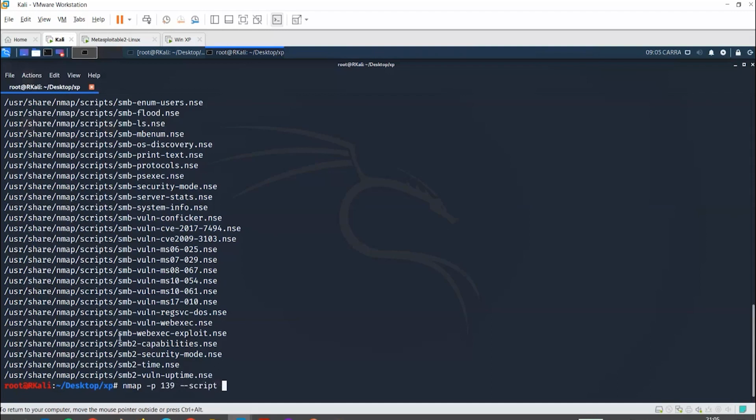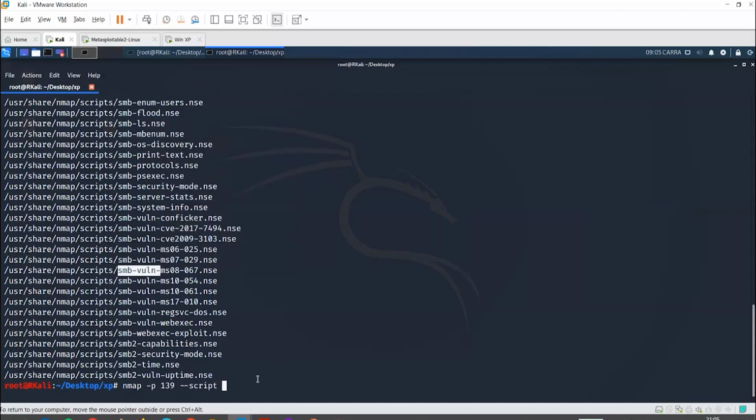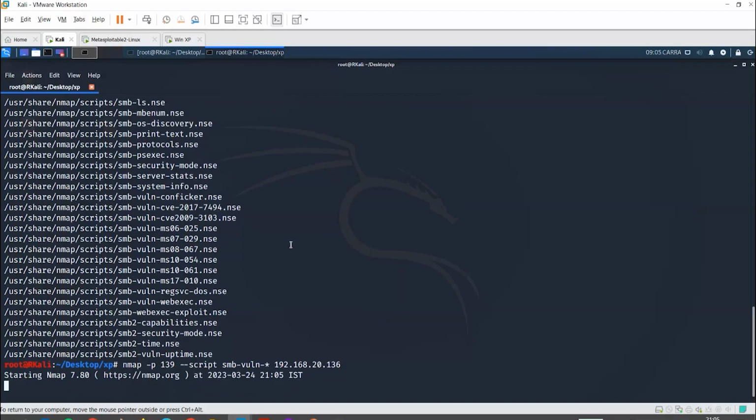Then I will give this initial part till here only. Let me check, copy, paste, and asterisk, all related to this one. And then the target, and you can run this one.